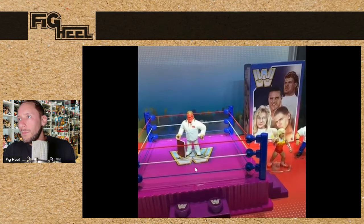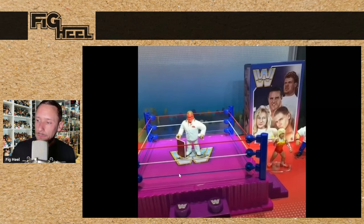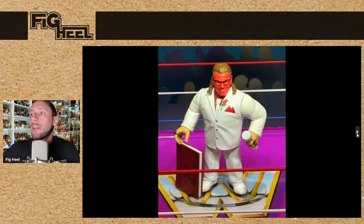We also saw Brother Love Retro. Now, we thought this was going to be part of a four-pack, but it appears it's going to be a ring set that comes with Brother Love — I think that's awesome. I think this and the four-pack are going to drop at the same time — all Mattel Creations — with the British Bulldog, Shawn Michaels, Isaac Yankem, and Alundra Blaze four-pack. They did that on the last one. But look at that figure — look at that Bruce Prichard. That is a great retro. I like this more than the Elite. Very excited for Brother Love.